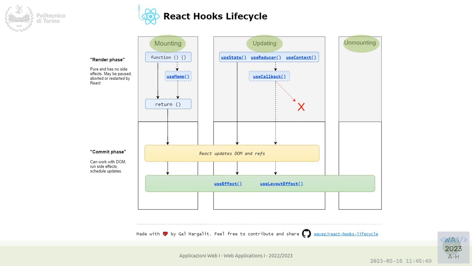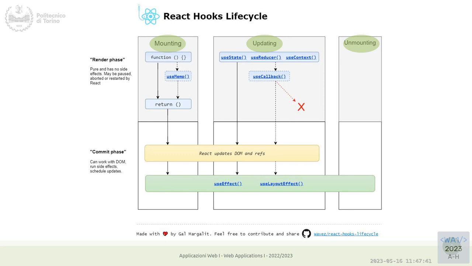This part of the function execution must be purely functional. Every time we start from the state, we start from the props, we compute local variables, and then we render a block of components. After that, after the function returns, React takes over, takes the results of this render and modifies the DOM. But our function is no longer working. It's already finished, our component function. And this is the commit phase, where the result of a render is integrated in the real web page. This is not under our control. It's under React's control.